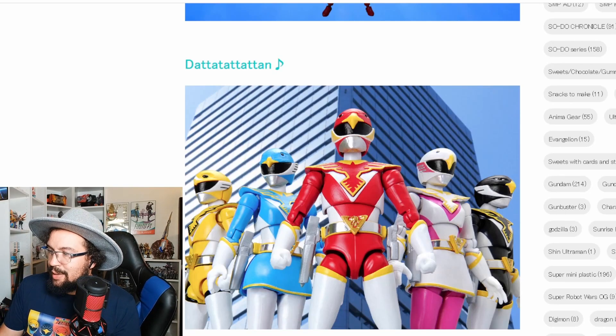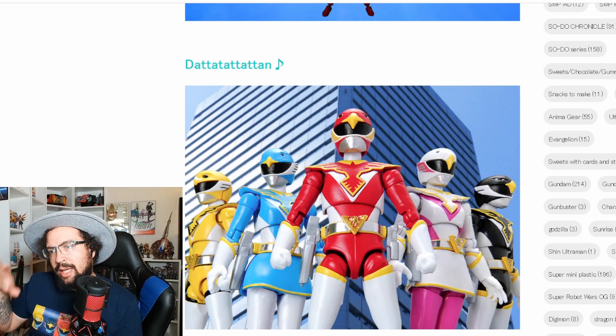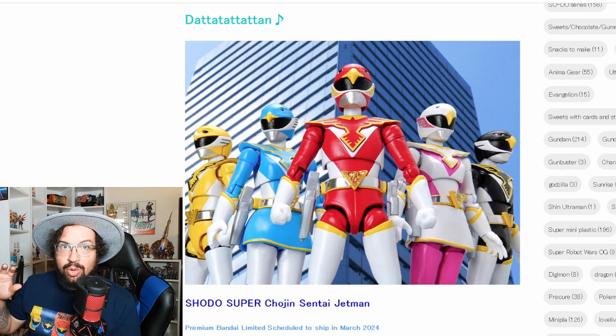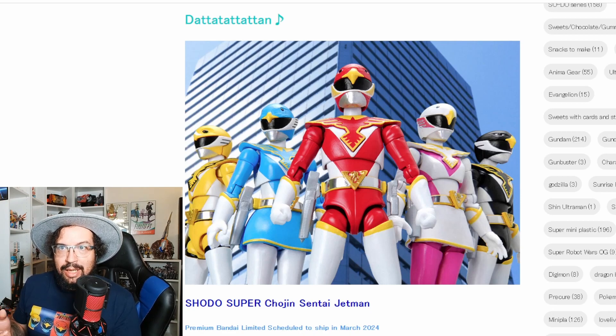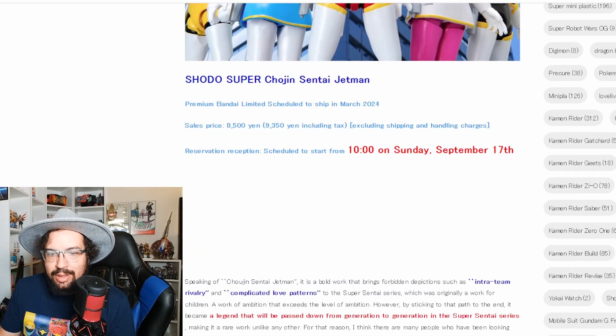Look at the paint quality — man, I always complain about the range between candy toys of Super Sentai, Ultraman, and Kamen Rider. Kamen Rider has their whole Shodo line, their whole Soto line, sometimes the GP stuff, the mini role-play candy toys, and Converge Motions. Ultraman gets the Converge lineup, Converge Motion, their Alpha line. Sentai would get Yudos, Mini Pla, and candy toy versions of their gimmicks like the Sentai Gears — and that's all. But this Shodo Super line has been so good.